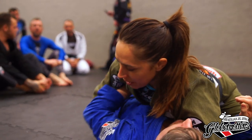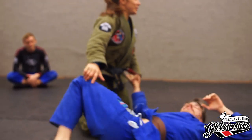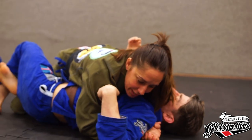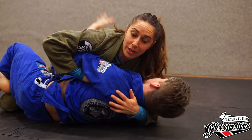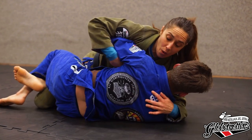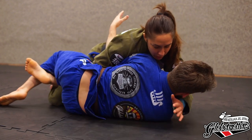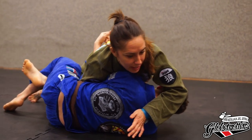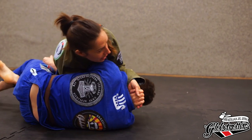He tries the underhook with me, and I go late — I already push my hand. Now it's late — he takes the underhook. In this moment, the reason he wants the underhook is because he wants to sweep me. He wants to come, and now I lose the position with both shoulders on the mat. Now I continue — I can grab the gi, or directly with my hand and my elbow I control the arm. I want to put my hand very, very deep, and now it cuts my hand.